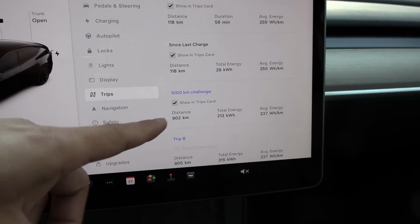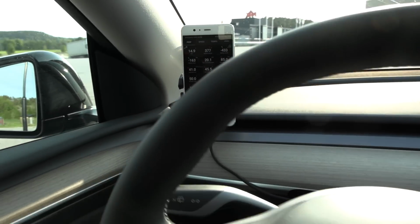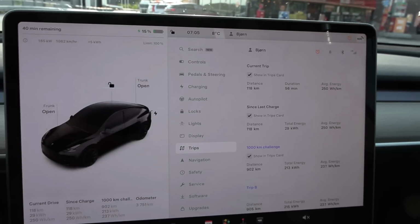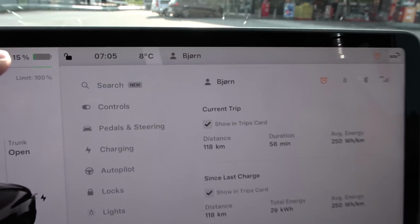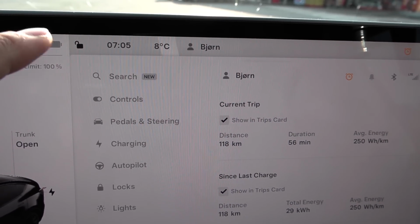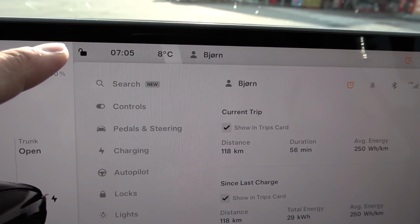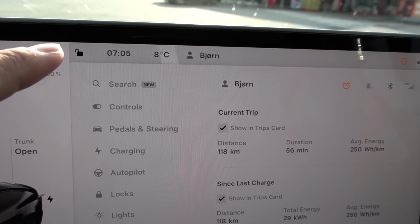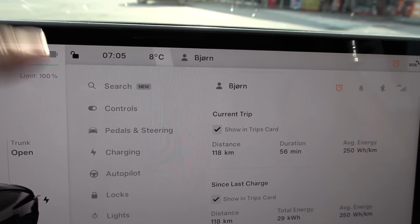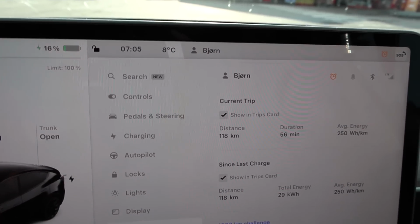We don't reset this one. We reset this one here to get all the decimals. But look at this. We have now done 900 kilometers, and we have 6 minutes of total deduction. Various stuff happened last night, but very little delays. So we are now at the 8-hour mark. No, sorry, we're at the 9-hour mark, and we've done 900 kilometers. Oh, it's gonna be a quick one, yes.